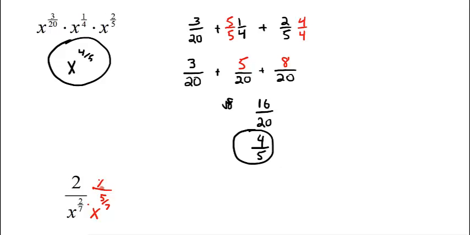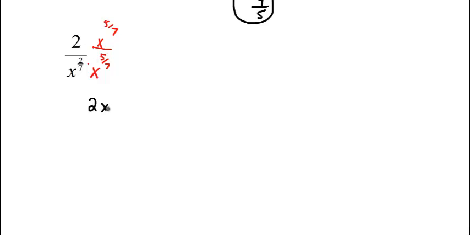So if we multiply the bottom part by x to the 5/7, you've got to multiply the top part by that as well. And then let's continue simplifying. So we've got 2 times x to the 5/7 power over x to the 7/7, which will just be 1. So x to the 1st power in the denominator, and this is written as a fractional exponent in the numerator.